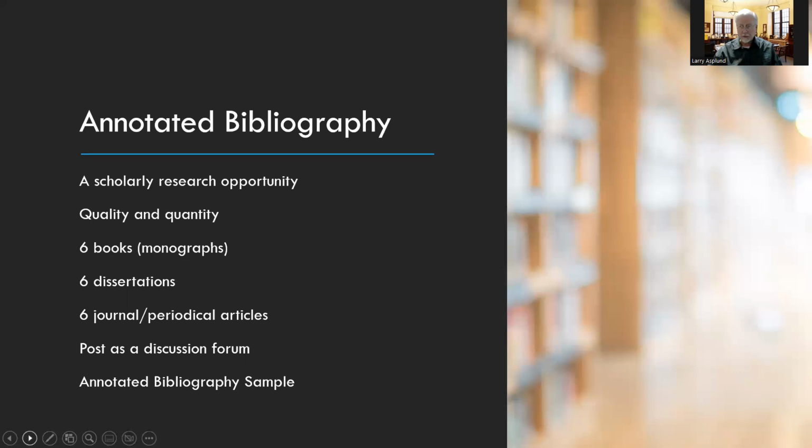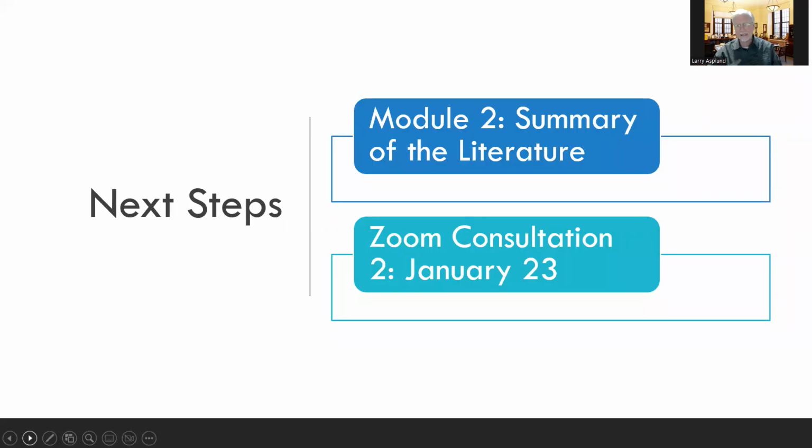Then there will be an opportunity, of course, I'll go in once again and interact with you as well, but there will be an opportunity for other members of your group to interact with one another. I think it's helpful. Some of you, in fact, will gain insights into some sources that may end up being helpful to you. It's just designed to get you thinking in very specific and focused ways on the research process that you no doubt have been doing, but also will continue to do in this class, in this 897 experience.